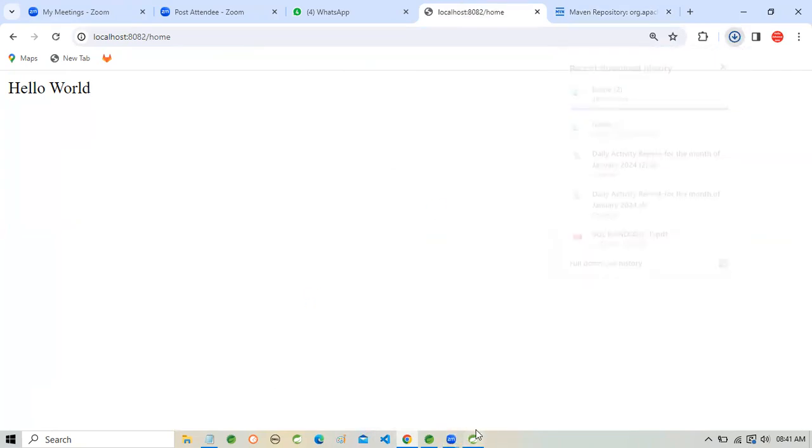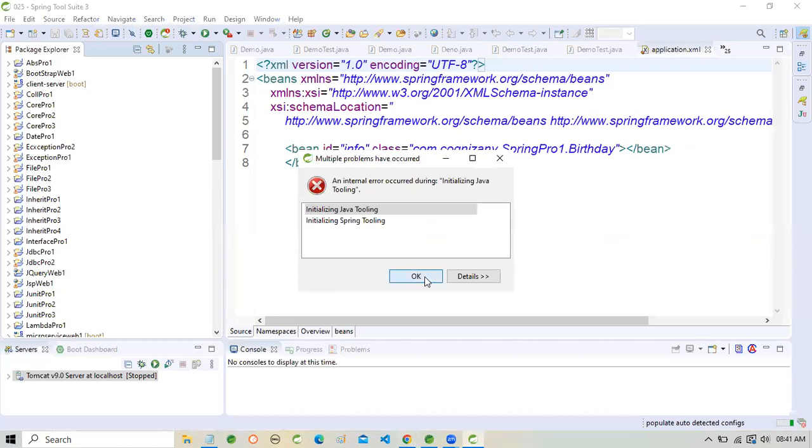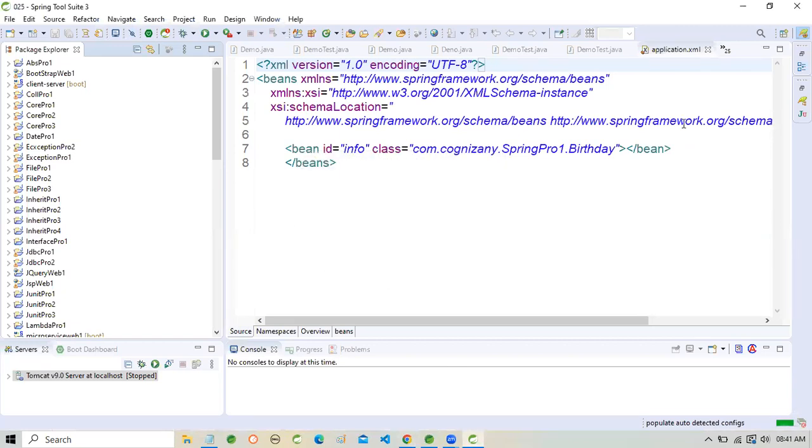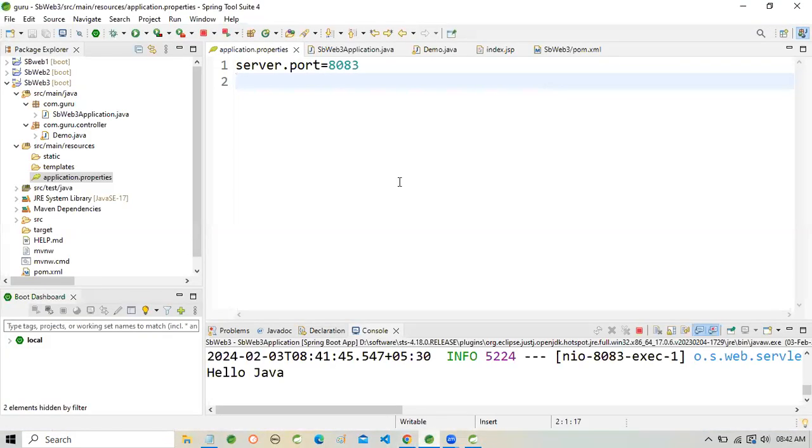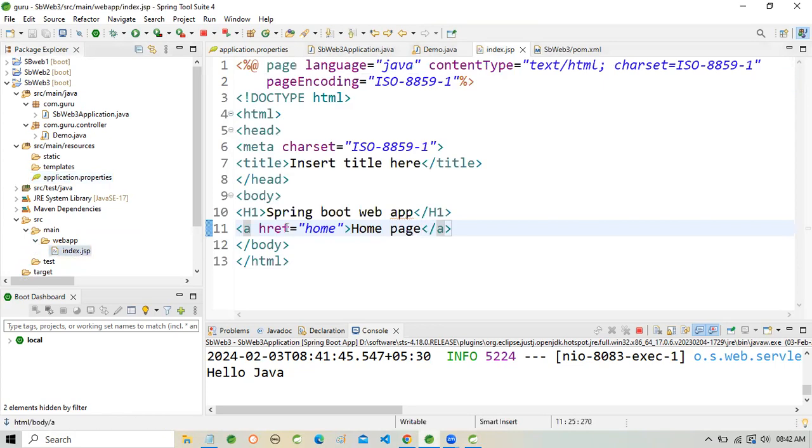Again, there's a problem with this. I have a file, webapp index.jsp, so this page should be displayed. It's not working.